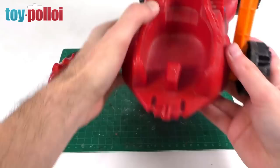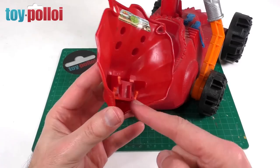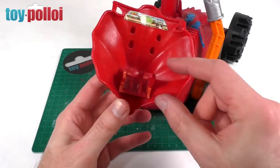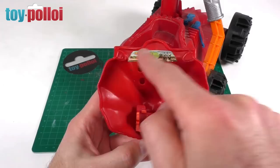And one very common issue with the Bashasaurus is this, which is this little dinosaur face that's supposed to clip on the front like so. It has four clips here on the back, and on this one, well, only one of them is remaining, and so it doesn't actually clip in place. Just the top part of one of the clips is there. So yeah, that is a very common issue. I also think someone stuck another sticker on here from a different He-Man vehicle. I can't remember which vehicle that is, but that sticker shouldn't be there, so I will remove that as well.